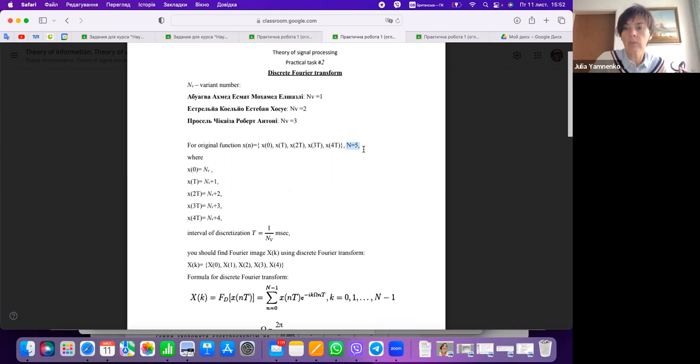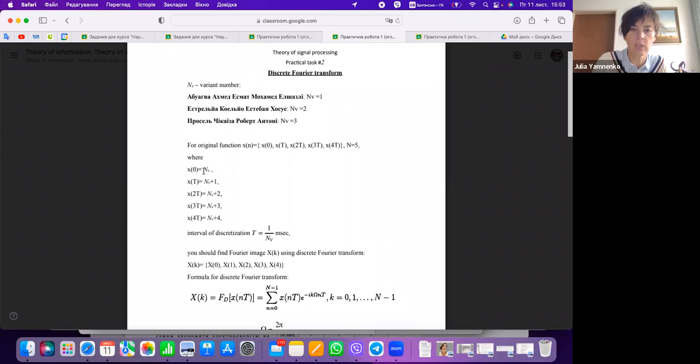And if you succeed with this very short and simple function, it will be enough for understanding. It will mean that you can already use this tool, this mathematics, this method, for a practical task. So you already know what it means and how it works. That's why I think just 5 discrete values would be enough, and you put here your values, and the values depend on the number of variant.